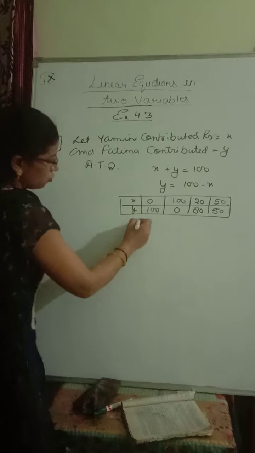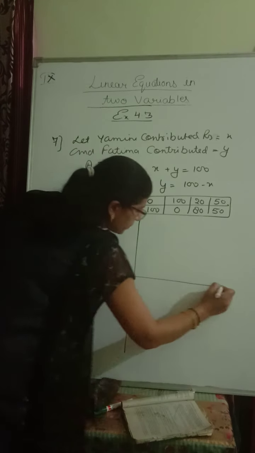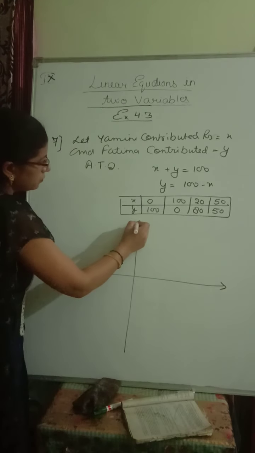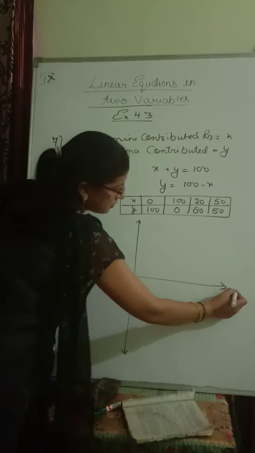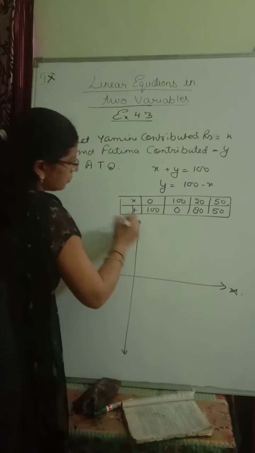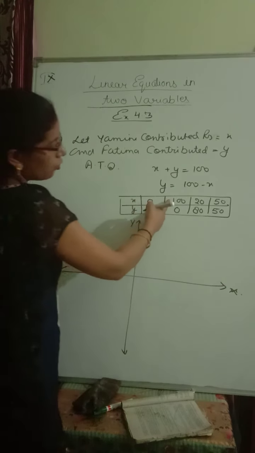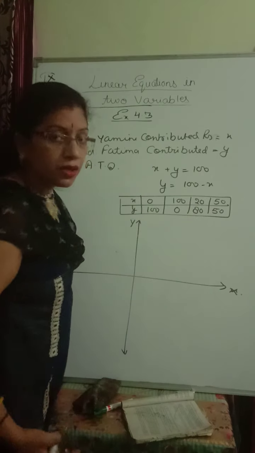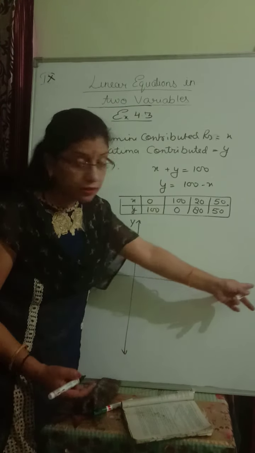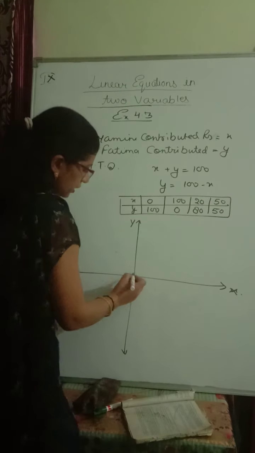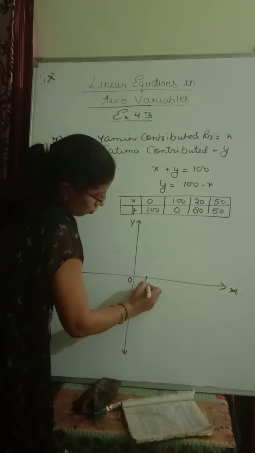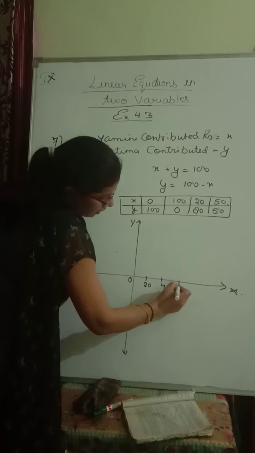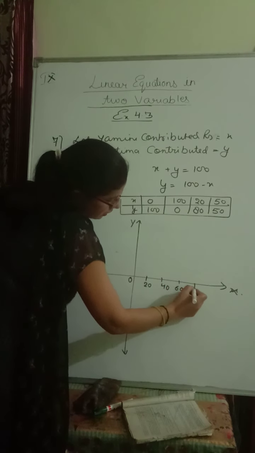So easily we can draw the graph for this. What we'll do? This is x. So x will denote here in the x-axis and y will denote in the y-axis. See, we want 100, 20, 50. तो अगर 10, 10 का गैप लेंगे तो ये ग्राफ बहुत बड़ा हो जाएगा, तो we can take the gap of 20, 20. Okay. 20, 40, 60, 80, 100.